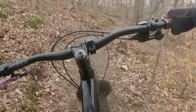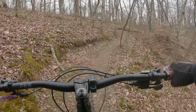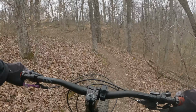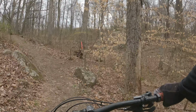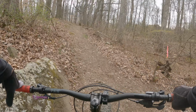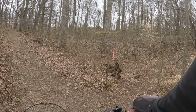You can see that the front wheel was wanting to lift a bit there, so I really gotta. All right, leveling out. Oh, avoid the horse shit. Okay. Yeah, that's the fun of mixed use trails. All right. So this is gonna be the entrance to Pink, you know, with this big kind of rock slab here off of blue as a marker, plus, you know, the flags, but they'll have trail markers up once it gets complete. All right, let me take a breather and we'll go into Pink.